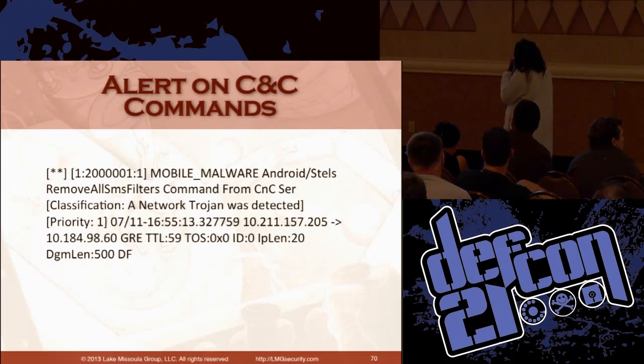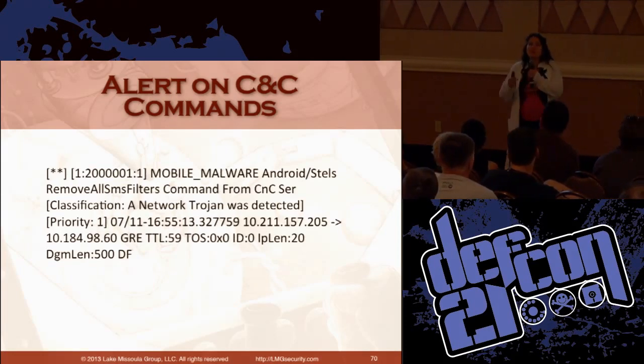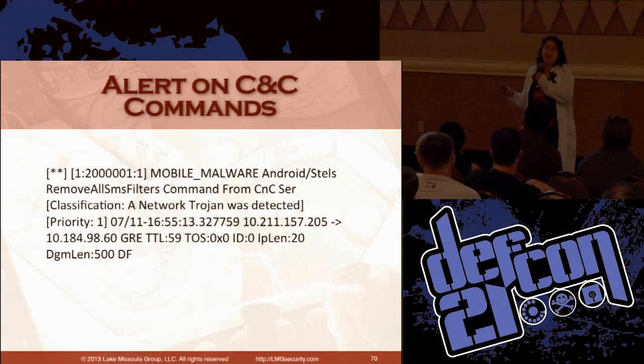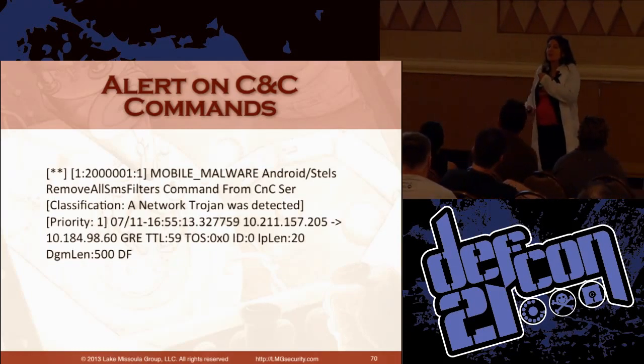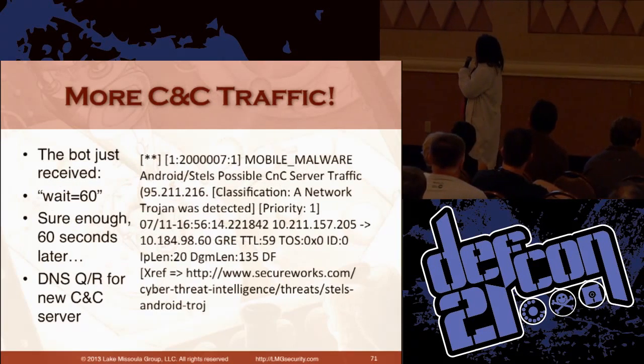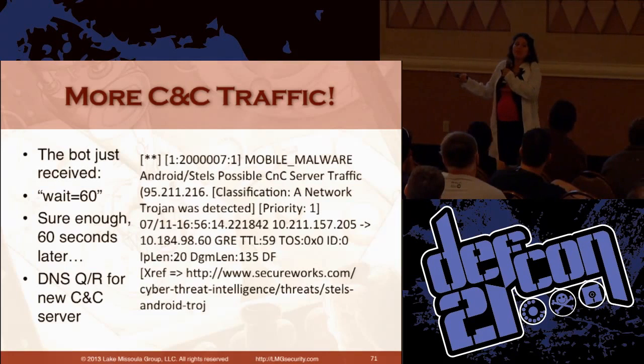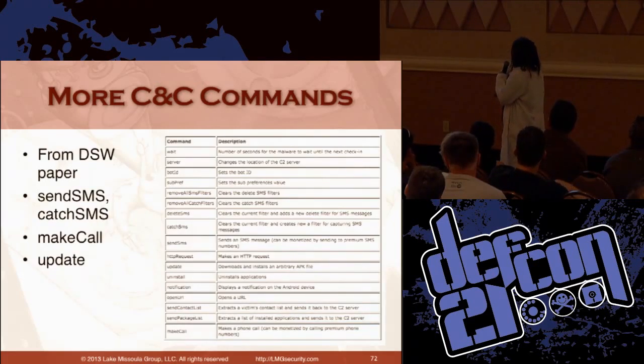Where were we? Okay, so remove all SMS filters. We put some of those commands into Snort, and Snort will alert individually on each of the commands. So you'll have a log of exactly what your malware was doing if you set it up this way. And then again, after it received that change of server, we then saw a DNS query and response for the new server name, and we saw a corresponding alert to go along with it.